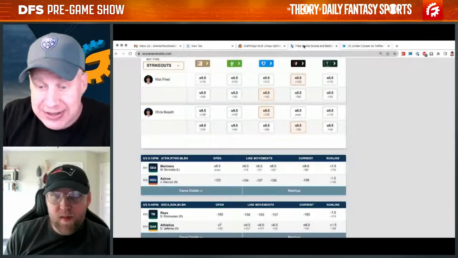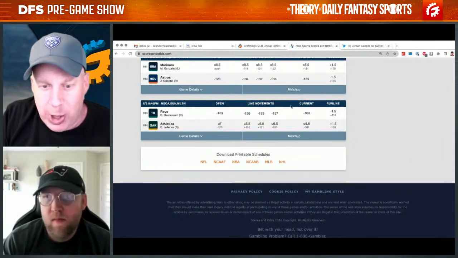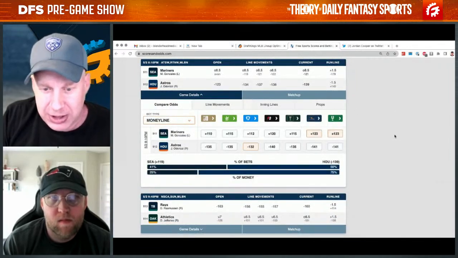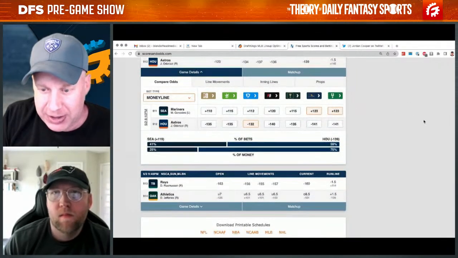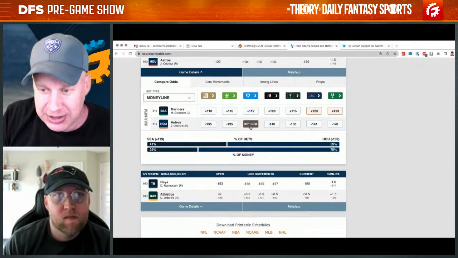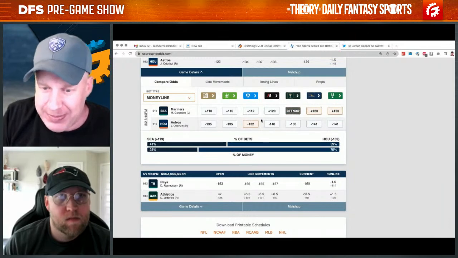So that's it. To me, that's sports betting. This is sports betting 101. You could go to anything. I could go to Mariners Astros. I'm going to go to Mariners Astros, look at game details, just look at the lines that are available and go, okay, minus 132 is the best on the Astros. Right? What's the best on plus 123? Okay, so that's 9-cent difference. Okay, that ain't that bad for baseball.